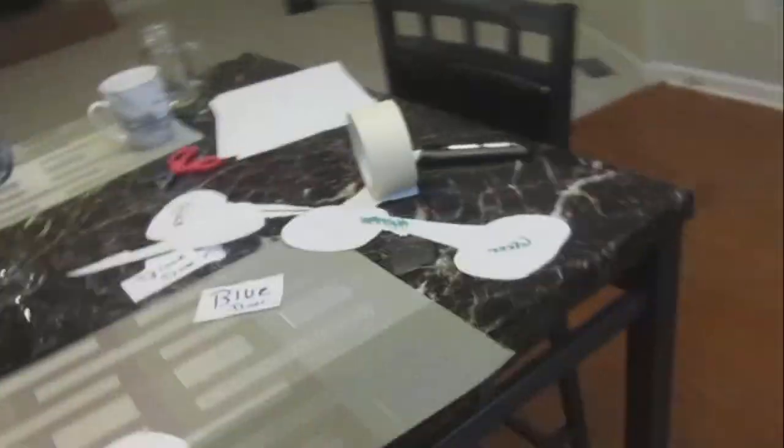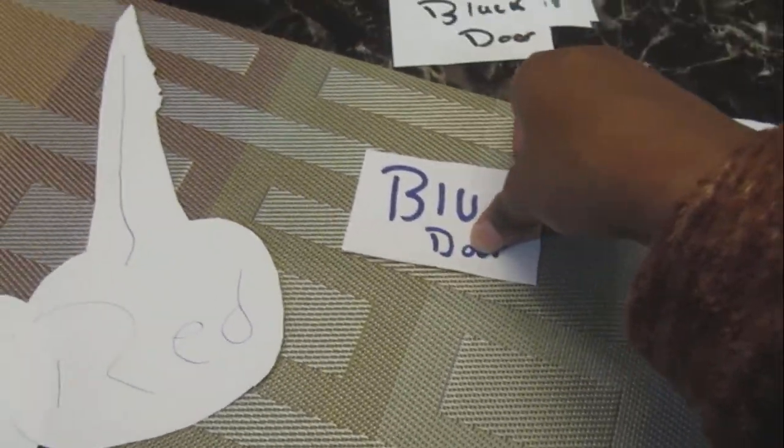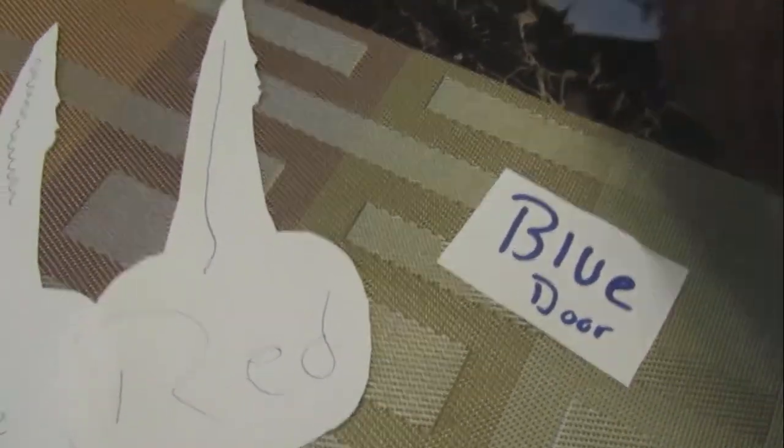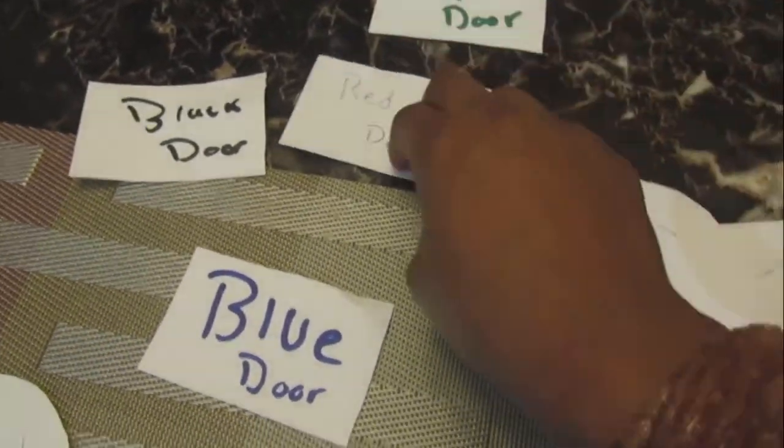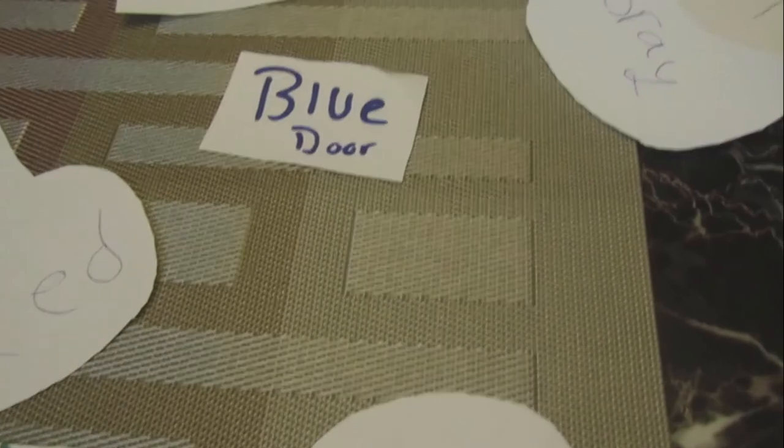3, 2, 1. Alright you guys, so as you can see, I got this stuff right here. This is all the stuff. We just made these big old keys from scratch. I already put some of it away. So like this, I'm gonna tape it on any door, and it's gonna be like blue door, black door, green door, red door, and there's a gray door.